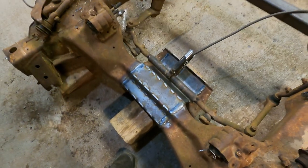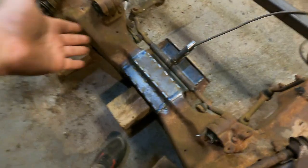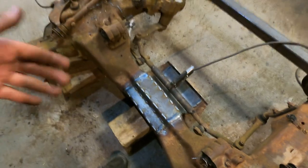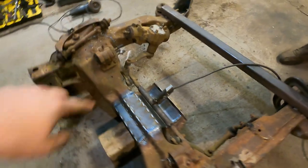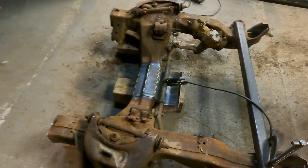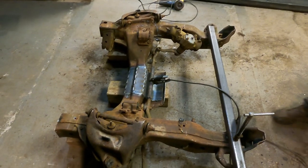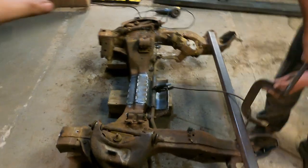If you watch Japan's, shout out to Japan's on Make It Custom. That's where I learned it from, because he was showing that on his channel, so it works pretty slick. But you can see we got that center link widened as well. That's going to be temporary for now, just so that we can obviously steer the truck around. I think we're going to be putting a rack into this thing, but it turned out really sweet.